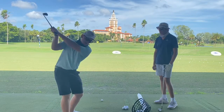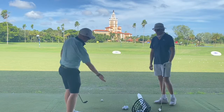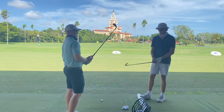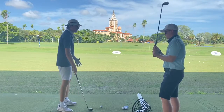And you come up here, you got your face pretty shut. And then you work really nicely on the downswing we saw. But it's moving to the right because the face is extremely shut. Okay, so I'm going to work on your takeaway here. So Jim actually created this drill. It's called the spoke drill.